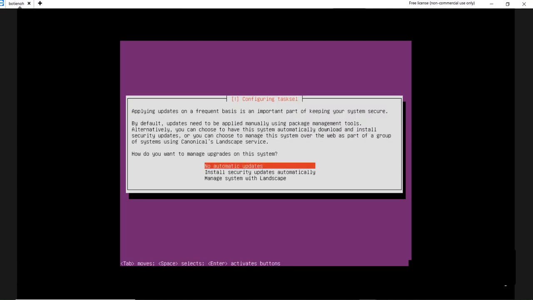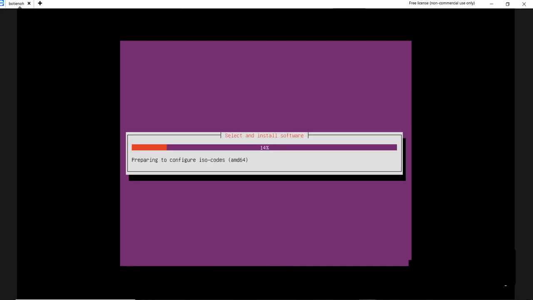At this point, the system is asking us how to manage upgrades. The question is whether we want automatic upgrades when the system is connected to the internet, or do we want to do the updates ourselves? Our advice is to allow the system to install security updates automatically. So in this case, you are going to select the second option, to install these security updates automatically, because they are very important for the life of this operating system and the stability of your server. So we select that and press enter. Then we wait for the system to complete the rest of the installation.